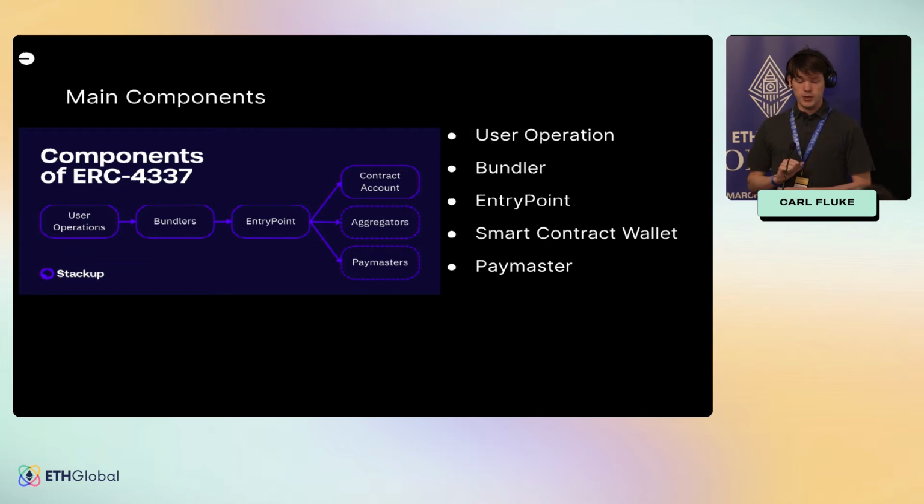Then you actually have the smart contract wallet. So this is an account factory that you make your smart contract from, and this could have a series of plugins. It could be a first party. There's a bunch of providers in this space, and we'll talk a bit about them too. And then lastly, you have a paymaster. So this is a contract on chain that you can send your user op to, the paymaster, and say, hey, do you want to pay for this?